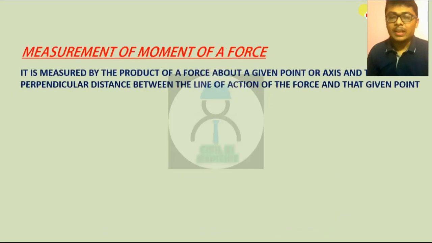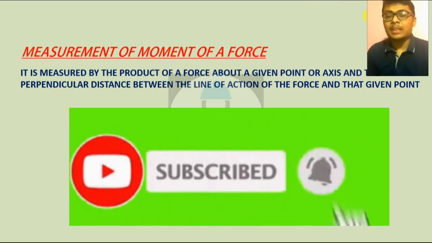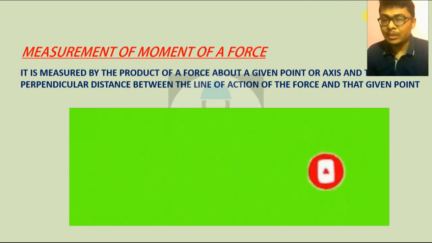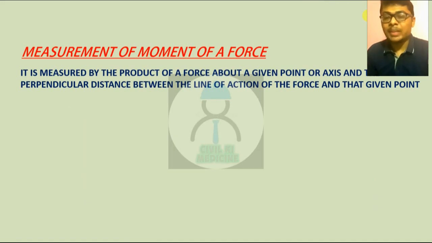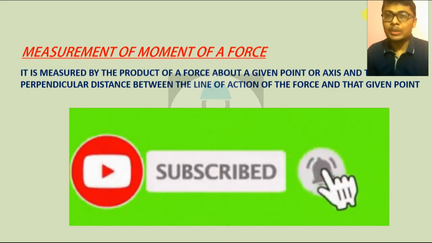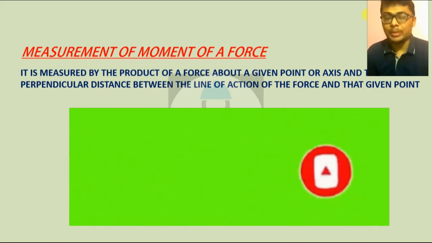Next is the measurement of the moment of a force. That means how we measure the moment of a force numerically. It is measured by the product of a force about a given point or axis and the perpendicular distance between the line of action of the force and that given point. That means moment equals the applied force times the perpendicular distance. Perpendicular distance means the distance from the point of application of the force to the point about which we have to find the moment.